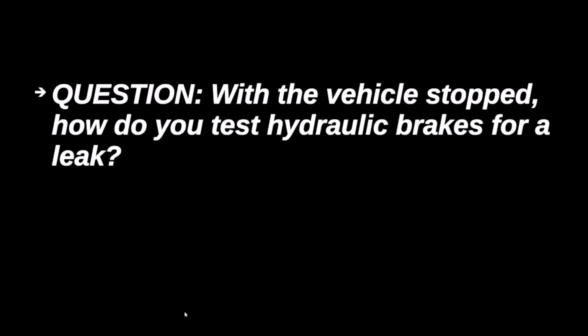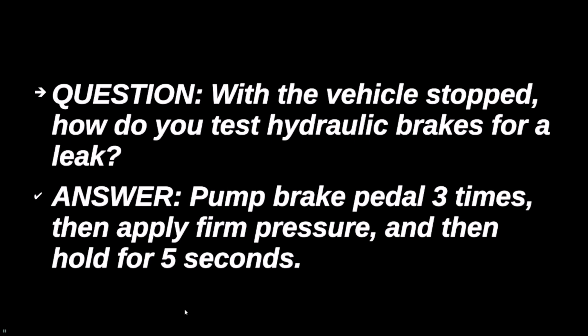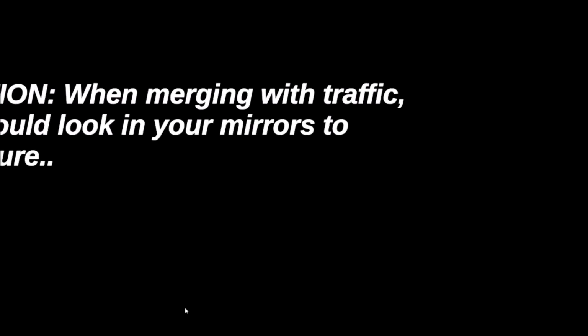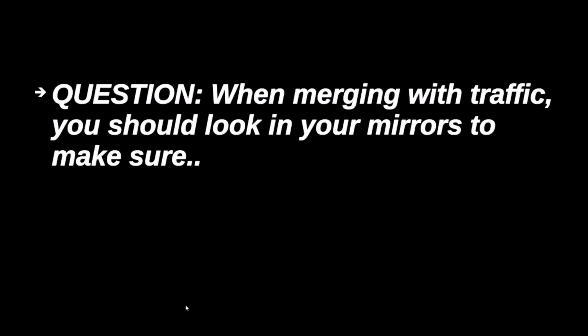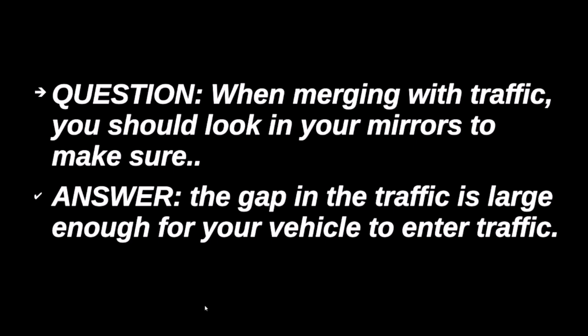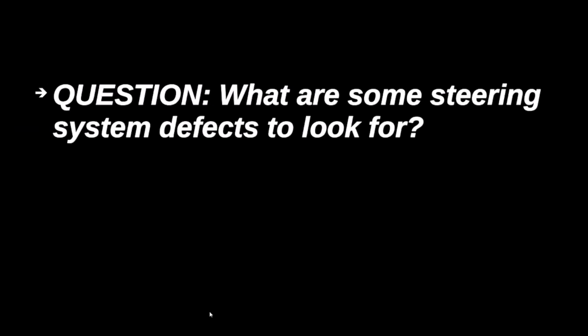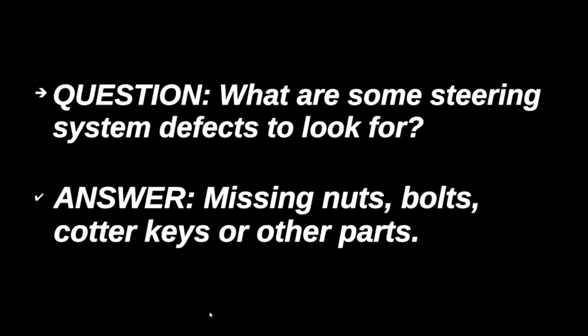With your vehicle stopped, how do you test hydraulic brakes for a leak? Pump the brake pedal 3 times, then apply firm pressure, and then hold for 5 seconds. When merging with traffic, you should look in your mirrors to make sure the gap in the traffic is large enough for your vehicle to enter traffic. What are some steering system defects to look for? Missing nuts, bolts, cotter keys, or other parts.